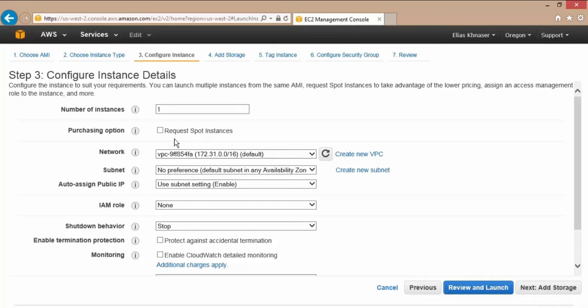And if some nodes drop off, you don't really care. That's kind of the idea behind spot instances. We're going to cover them in greater detail later, but I just wanted to give you an idea here.